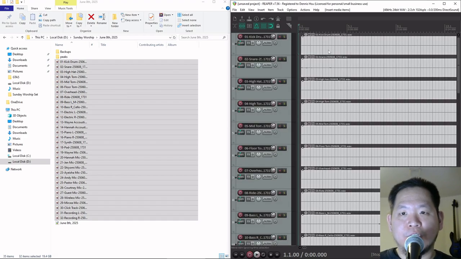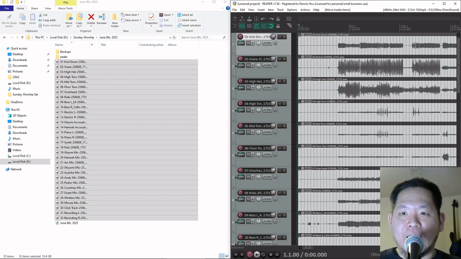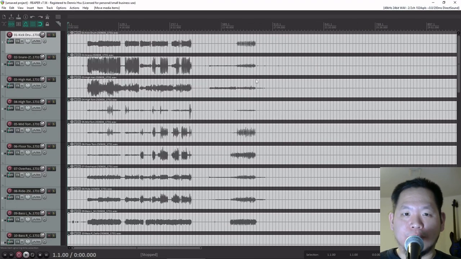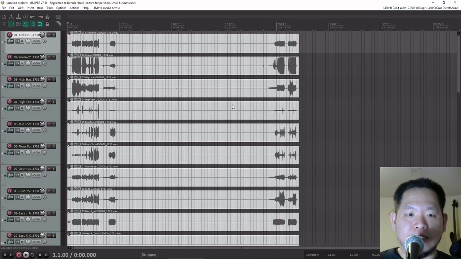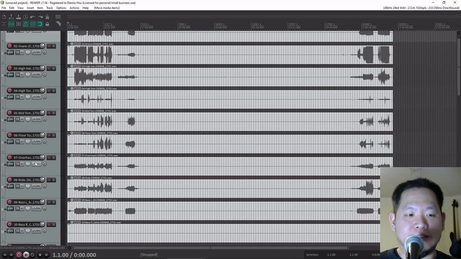Press OK. I'm going to bring it back so that it's at 0. And what I'm doing here is scroll wheeling out, or zooming out. You'll see there's WAV files, audio files that you can see down the line.